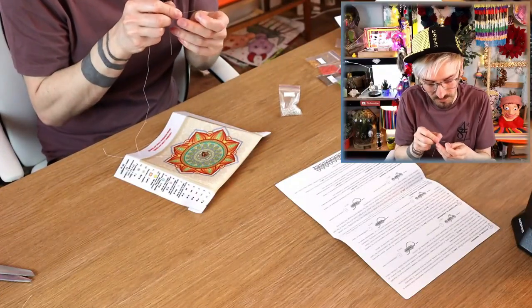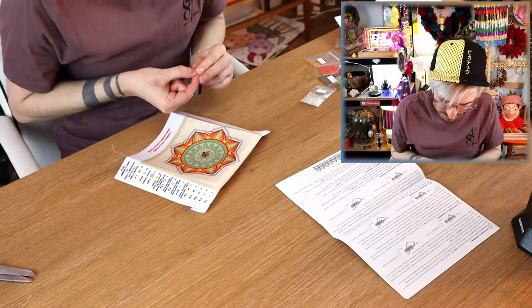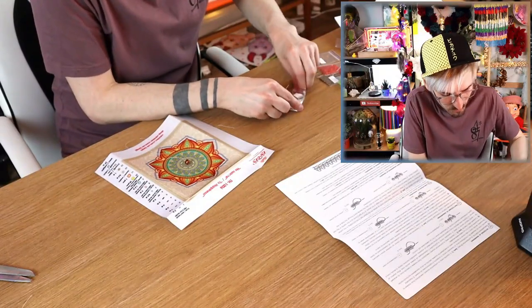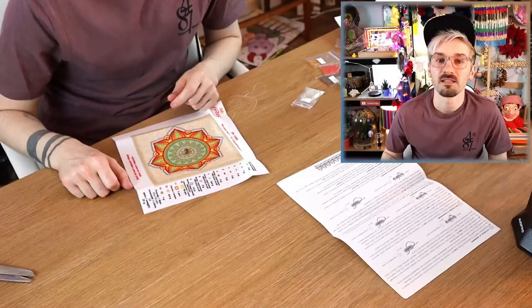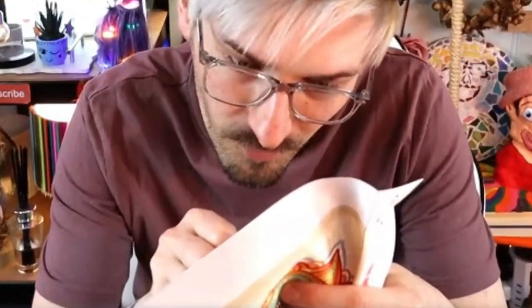Do people do this for fun? That's a genuine question — is this actually a hobby? Do people think, oh, instead of watching a movie or painting a picture or literally doing anything, they decide to do some beaded cross stitch? So I've got one on. You could put all the beads on like a chain and then stitch them on instead of individually, but because I'm taking this seriously I'm going to stitch them all on individually. It's taken me about 20 minutes to attach four beads — someone do the maths on how long this would take before I went insane!